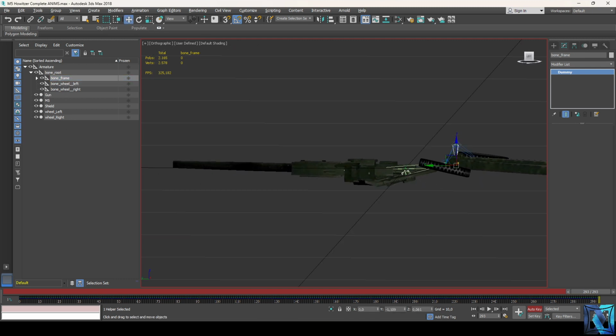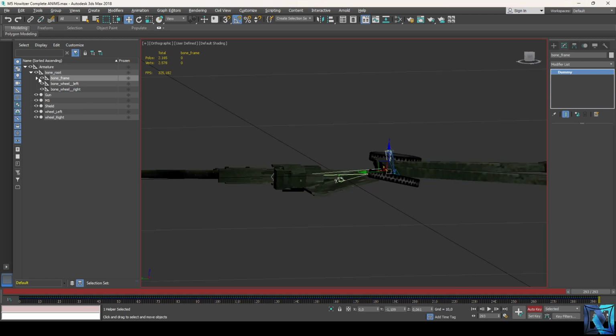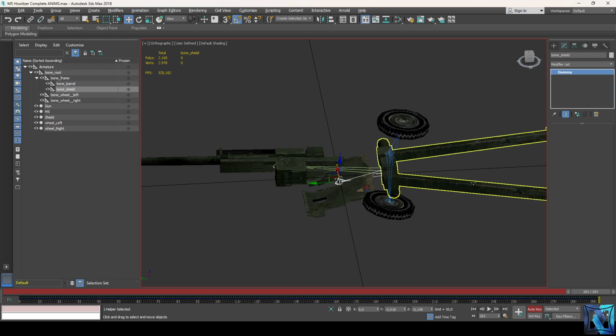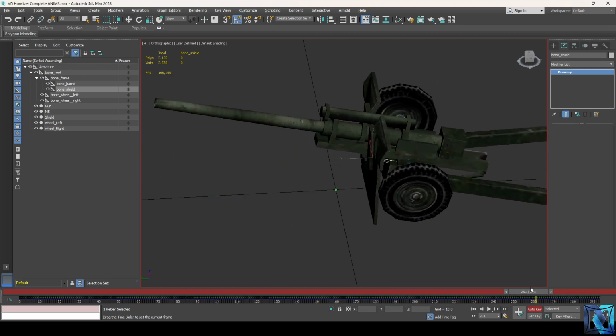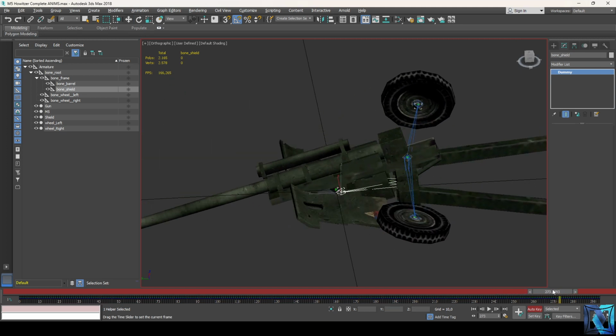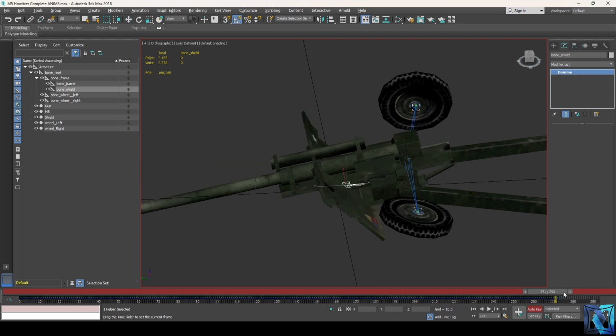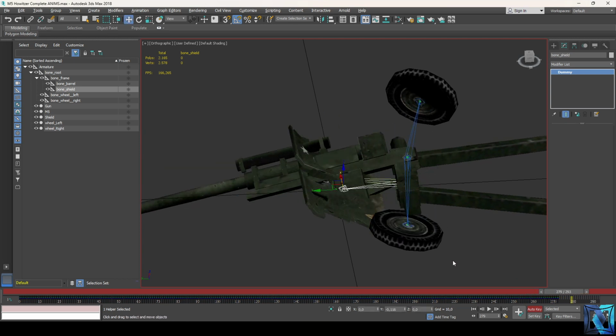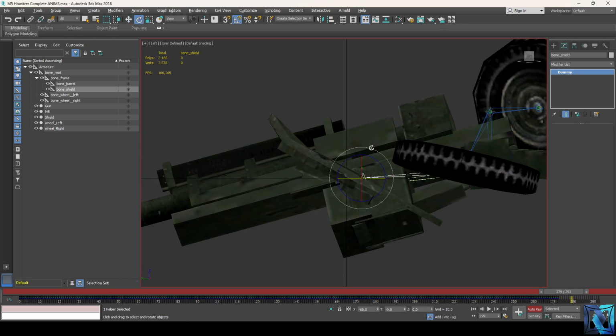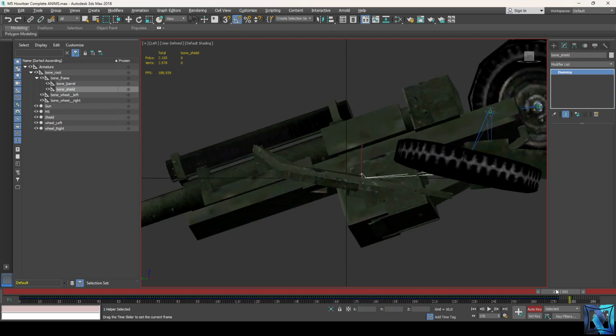The frame looks decent. The shields, it's from this point onwards. Let's animate it ourselves. Rotate it.